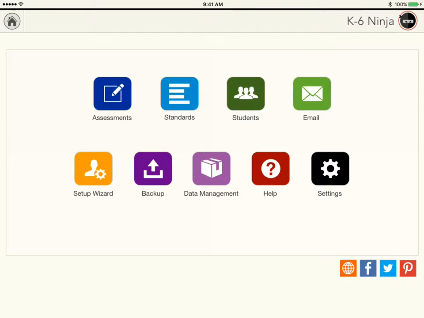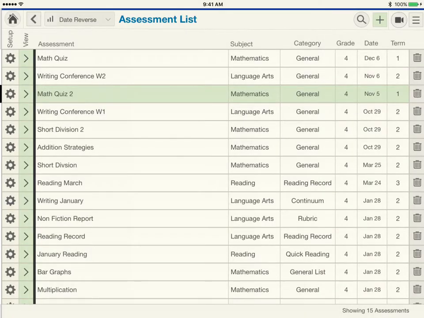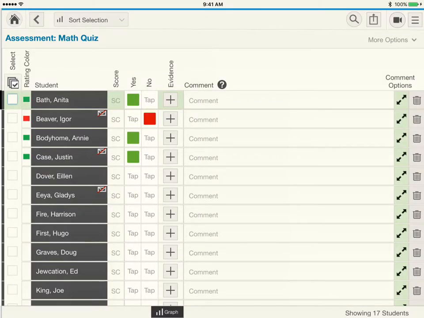Now, after you've created your assessments, to view them, you go to Assessments and then Assessment Lists. So here is a list of all the assessments, and we're going to look at the two different types of the regular general assessment. So the first one, this math quiz, I'm going to press View or just tap on it at the top. It says Math Quiz. I just tap right on that or tap on the View arrow.